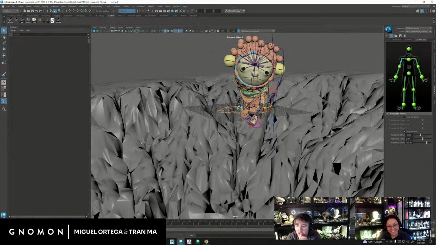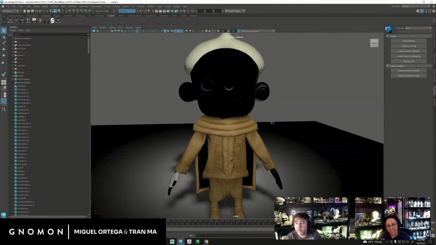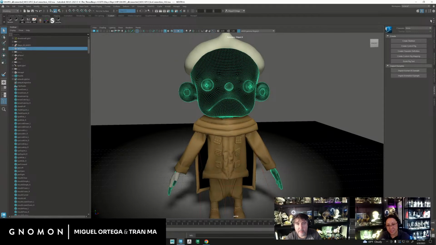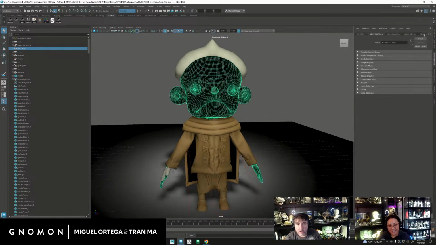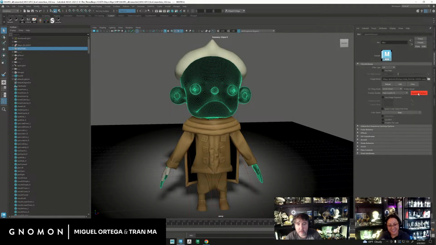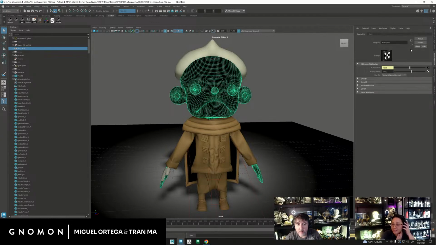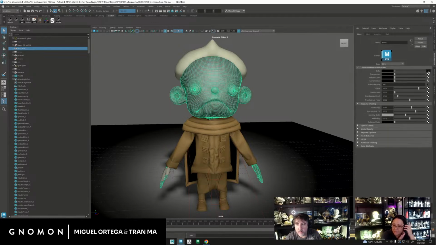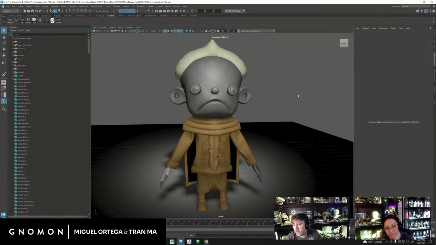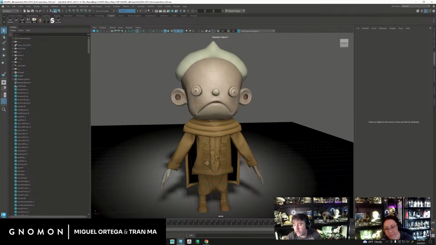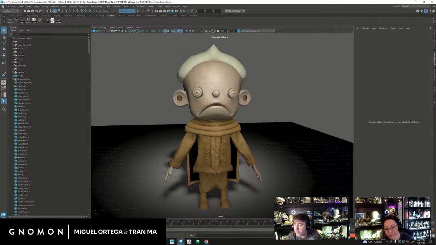We will be able to get things in the shot soon. Oh, yeah, that's texture loading. Not loading, actually. It's the normal map. Okay. So you can see all his blend shapes are now plugged in and ready to go.